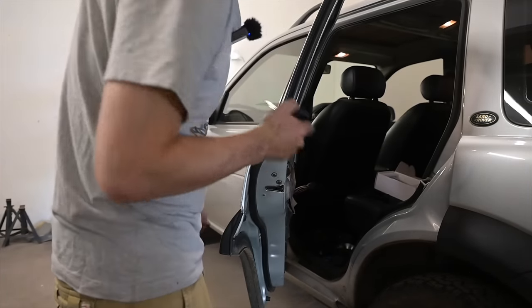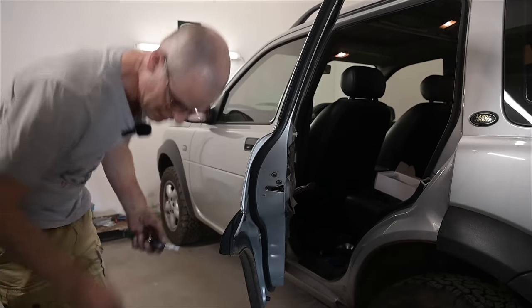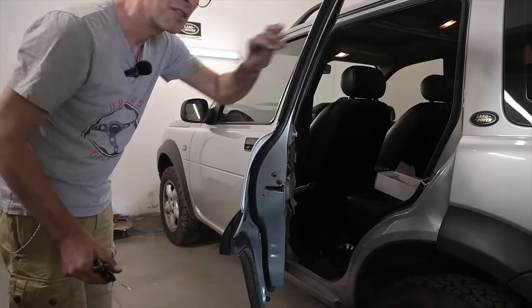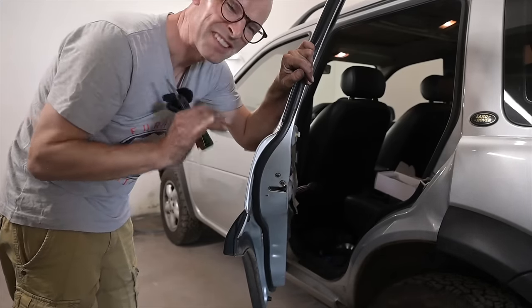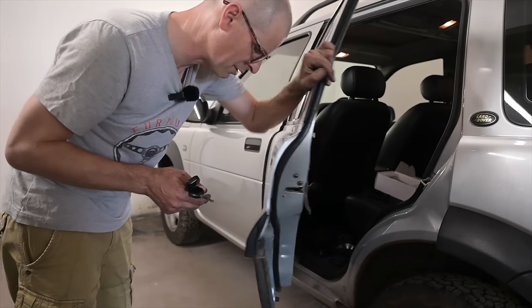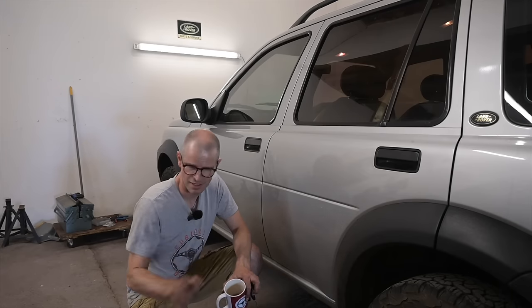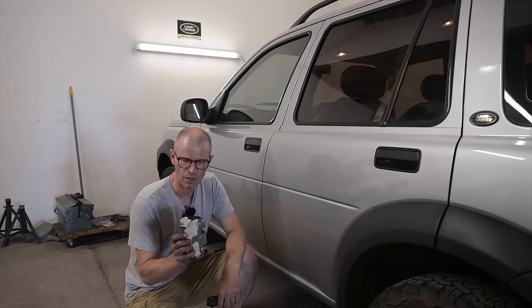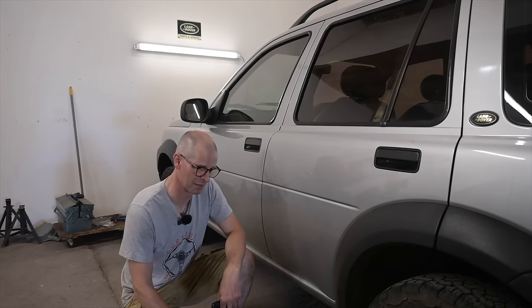I'm going to regret this, but let's shut the door and see if it locks and unlocks. The door does open — door does lock — door does unlock. The most important thing, which is the door opening and closing properly, is now complete, so I'm happy with that. I thought I had a fix on the window but it turns out the replacement part is defective, so back to the drawing board on that one. Out of three jobs: changed the front driver's window, changed the back lock — failed to do the rear window. 66% success rate, which is good in anyone's book.